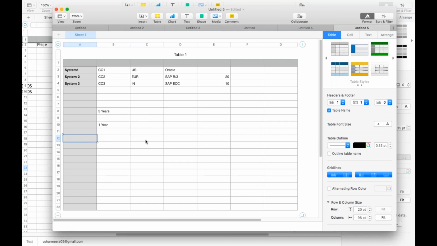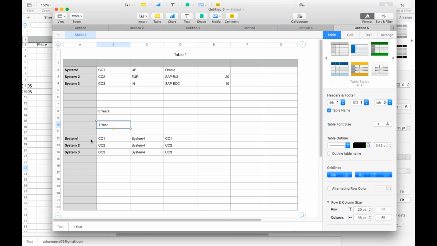So what we have done is, this is system one. Okay, these three systems, these three company codes. And we mapped it to system 4. System 4 is our S4HANA central finance system, right? This is our central finance system, and we mapped this company code to company code 1 in the central finance, company code 2, company code 3. And let's assume after 1 year, this is live.